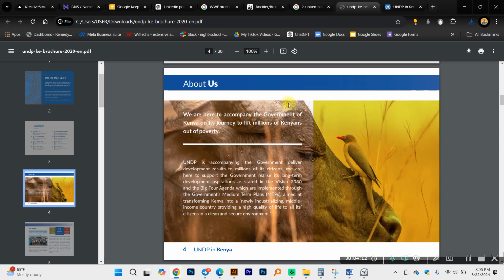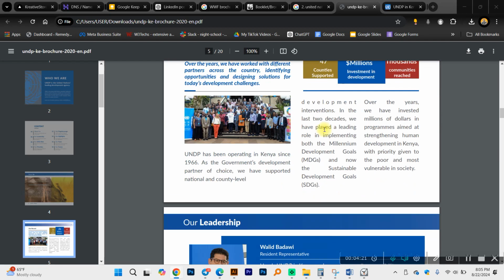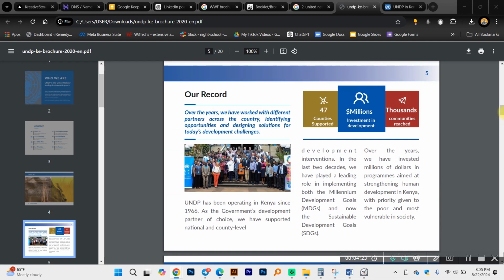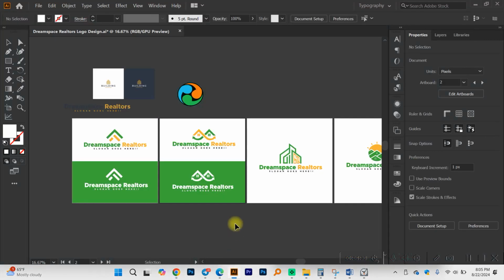And if you look, it doesn't have a lot of heavy stuff. It doesn't have a lot of graphics. It doesn't have a lot of nitty-gritties. Very simple, very concise. Now, since we want to create something that looks close to this, because the client is looking for something like this, we are going to try and use this particular template to create our brochure. So now, Adobe Illustrator, ladies and gentlemen, I'm hoping that you've still been practicing on how to use Adobe Illustrator.